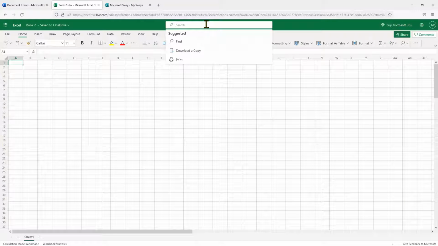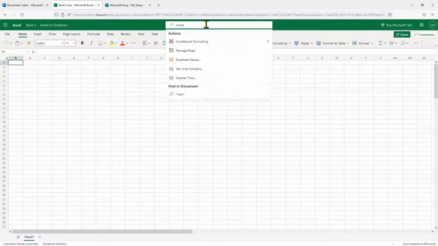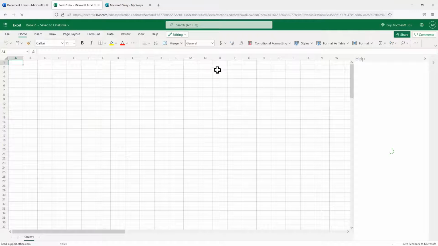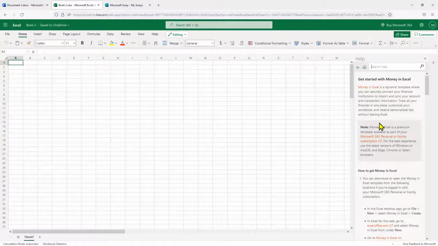Now, let me show you a few things. You can print everything else here, but let me show you a real good tip. This is really available for the premium version, but I don't know if anybody knew that Microsoft Excel actually has this tool that allows you to pull in and sync your bank account information. So if you wanted to do things like your budget for your family, keep track of your credit score, and try to get your finance together, some of the principles that we're trying to get together in the kingdom, you can do it in Microsoft Excel, and you can actually make a budgeting chart and pull in your information directly from your bank account and have it available there.